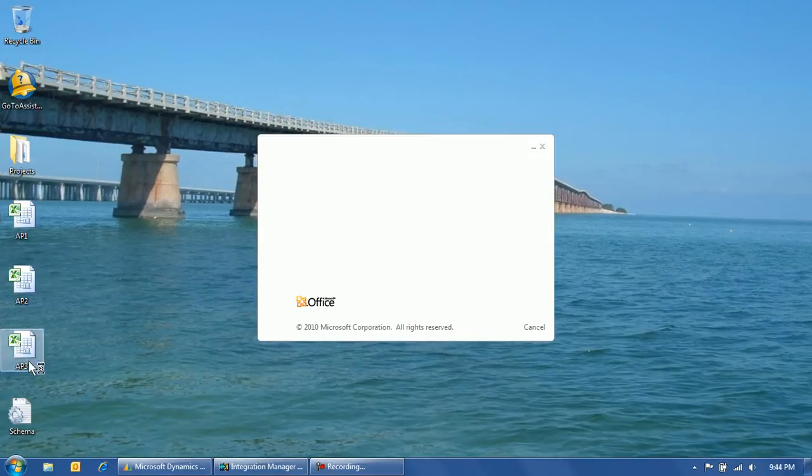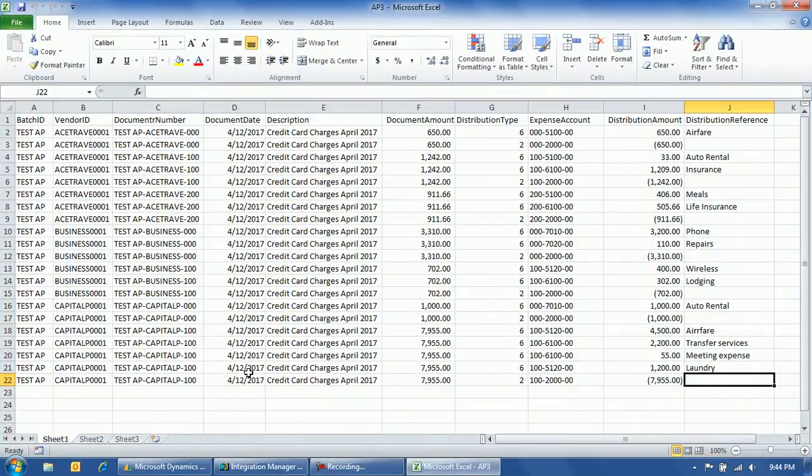But this alone is not enough to create AP transactions. For that, we're going to need a file which is something like this. Now, obviously, one of the things that I want to illustrate is the need to have these fields and additional information in this file, which obviously creates a lot more work for the end user.